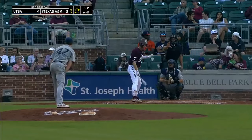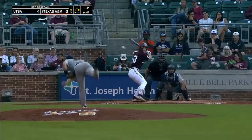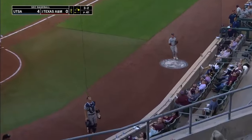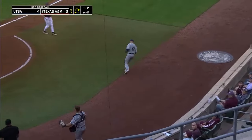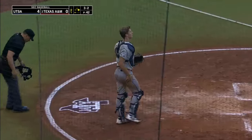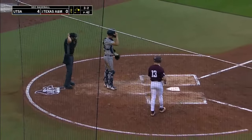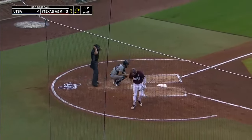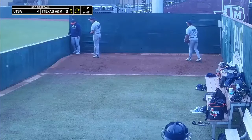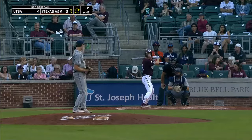And an offseason with Josh Kiesel is going to do him a lot of good as well. Count full. Popped up behind home plate. Coming back is Parmer, but in vain, it's out of play. Roadrunners with a lefty up and going in their bullpen. And don't forget, UTSA came in here last year and what did Schloss say? Felt like they beat us 473-1. I don't remember what the final score was, but coach is right.